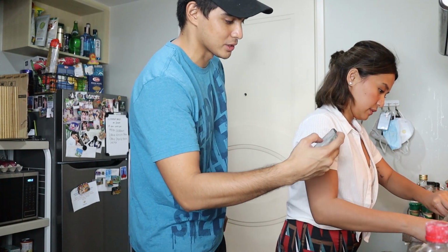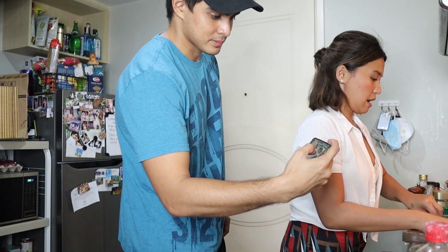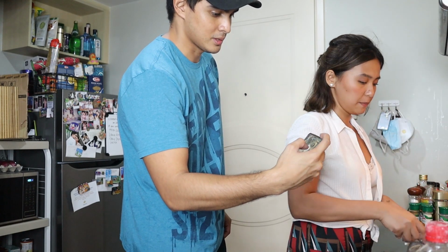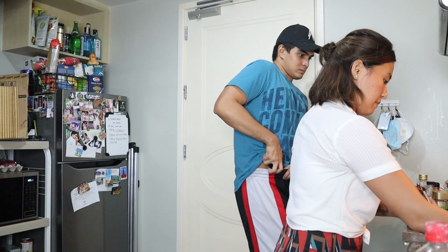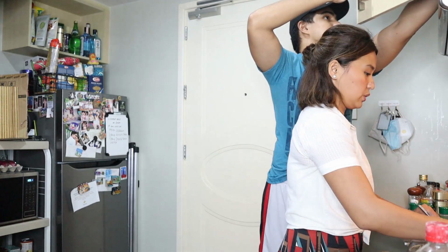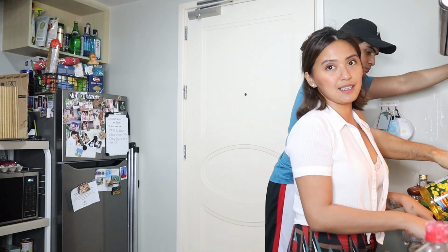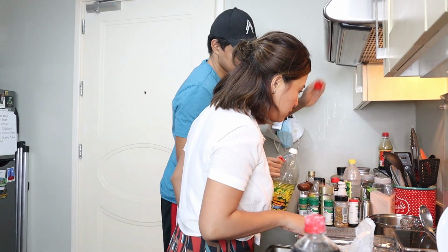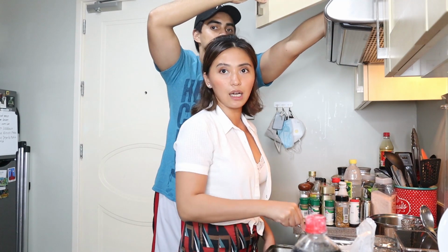So, love, anong ginagawa mo dyan? So, gumagawa na ako nung batter mix for the tempura. Sabi nila sa instruction, maybe I think you need to add more oil, please. Okay. Sabi sa instruction, kailangan daw na same amount na water dun sa batter. So, ang ginagawa kong technique ngayon ay tansya technique. So, kailangan mo lang tansyahin ng konti. Baby, that's too much. For the frying? Yeah. Okay. So, you have to make sure lang na walang lumps.